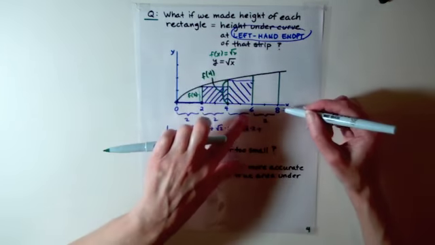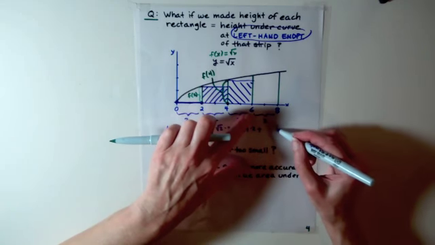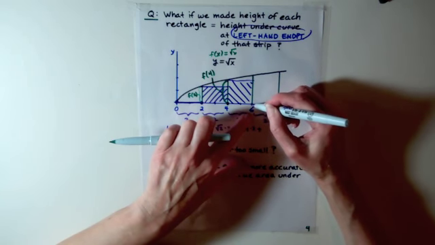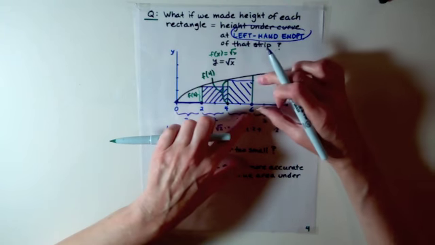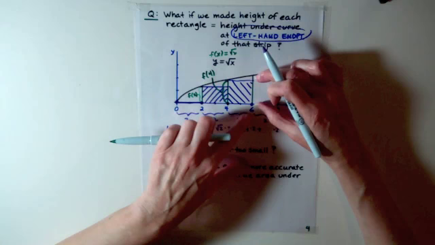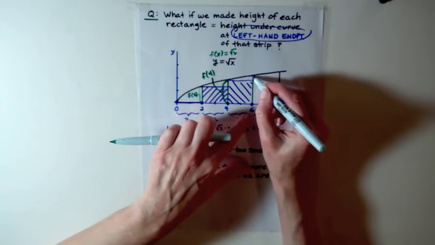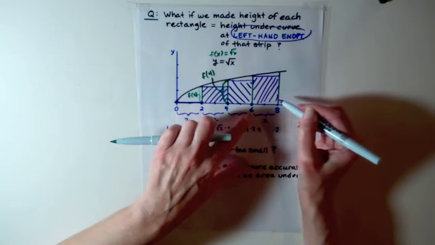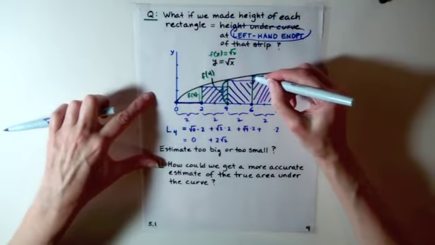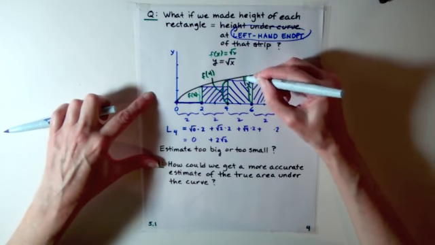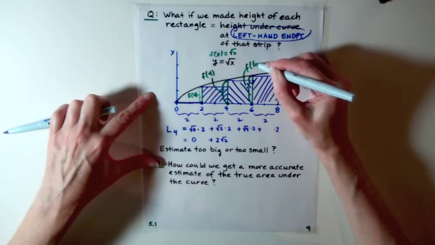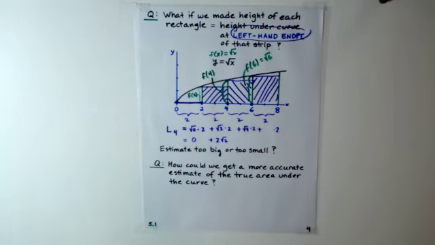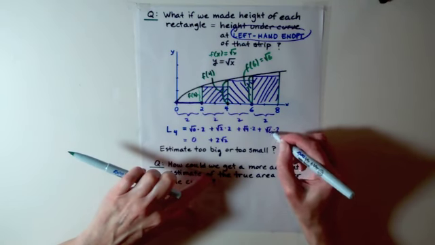And I go to my last approximating rectangle. Its width is going to be 2 again, and the height I'm going to make the same as the height at the left-hand endpoint. That would be at the x value of 6. So the height is going to be the same as this green height under the curve at the x value 6, and I would get an approximating rectangle that looks like this. And we ask, well, how high is that? It's just f evaluated at that x value. It's f of 6, and f of 6 for this particular function is root 6. So my last one would be root 6 times 2.